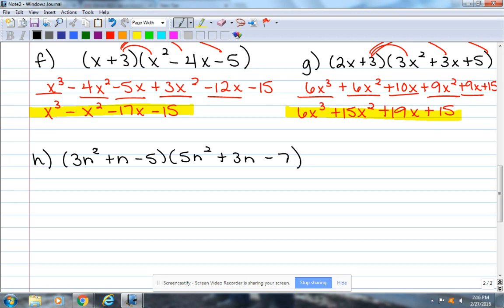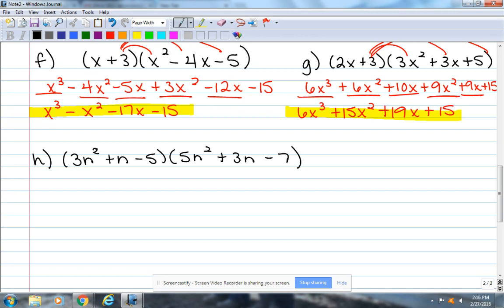How many? 1, 2, 3, 9. 3 times 3 is 9. Right. Once you add them together. But I'm talking about after I multiply, then I'll combine. Yes. But see, like when we did a binomial times a trinomial, how many terms did we have when we first wrote them out? We had 6, didn't we? Yeah. 3 times 2 is 6.